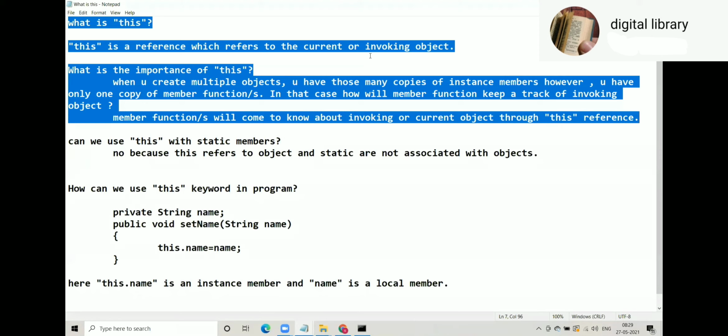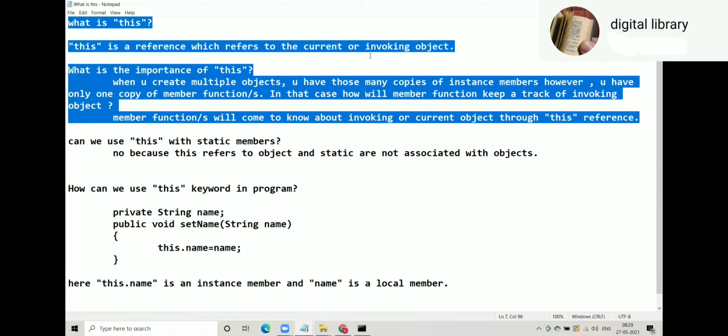The this keyword in C++ is the same as in Java. The concept of this is the same across all object-oriented programming languages. The only difference, if you compare C++ and Java and C#, is that in C++, this is a pointer. In Java and C#, this is a reference. The concept is the same, because we do not have pointers in Java and C#.